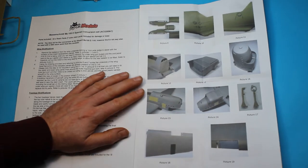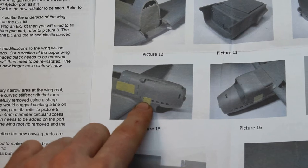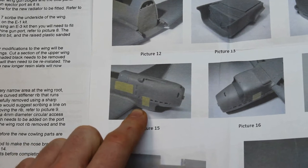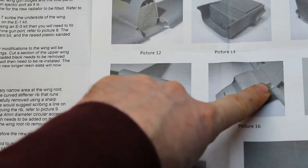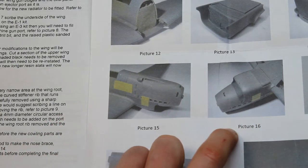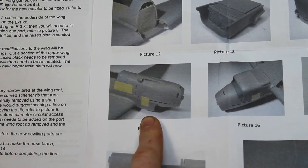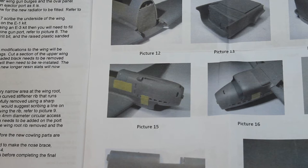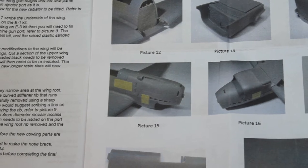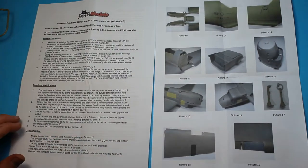And here you can see, it's very useful, seeing these pictures where this has actually been done. And as you can see, that's a really good join. It's not going to take much work there, and if you follow through these instructions as best you can, you're going to find that you're going to have a similar joint there. So, you know, I can't really see any massive issues from this. Certainly not as complicated as some conversions can be, and you're working in a nice scale.